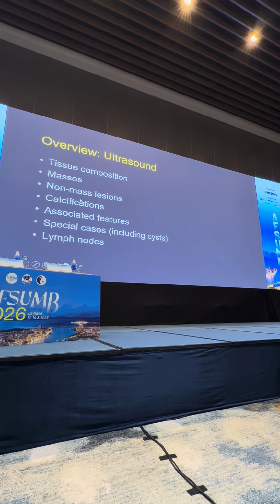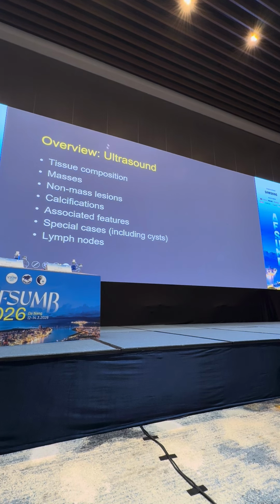Non-mass lesions, we have a separate lecture on that in just a few minutes. Of course, the most important parts, if you will, are masses and non-mass lesions. Those are the two primary manifestations of cancer at ultrasound. Yes, you can have skin thickening, true. You can even have calcifications, true. But for the most part, the majority of cancers at breast ultrasound are masses and non-mass lesions. And non-mass lesions is a new category. Controversial, and we'll have more time to talk about that in my second lecture.